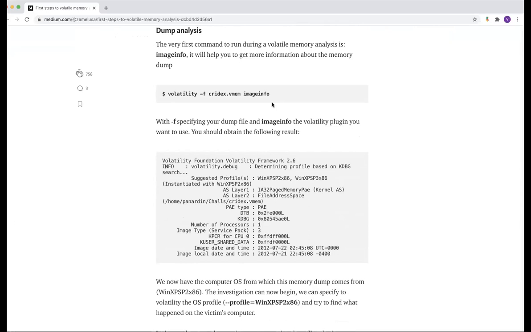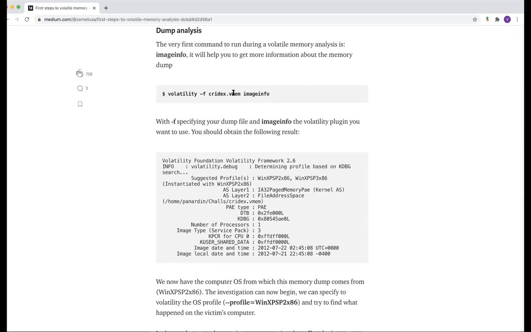And for RAM forensics, the gold standard framework is Volatility, which does all the memory forensics for you. It will get all the artifacts for you, which will be helpful to see if the system was compromised and if the malware is still residing in the RAM. So the first thing, whenever you get a memory image, suppose you don't know what the version of the OS running in it was.